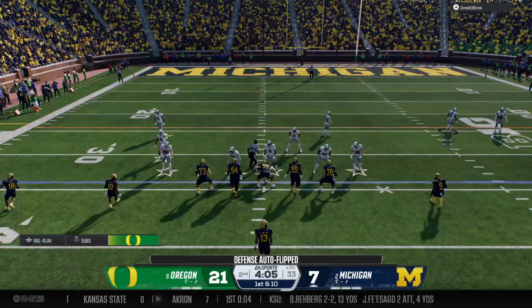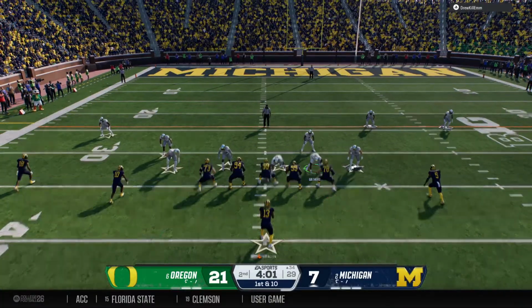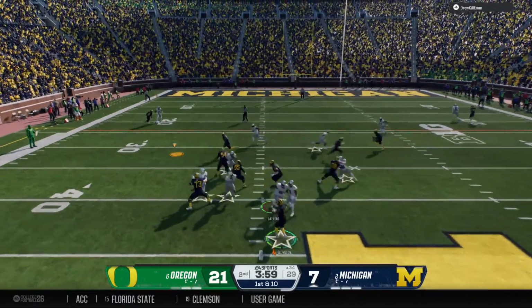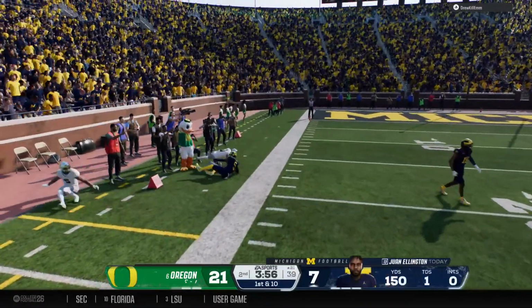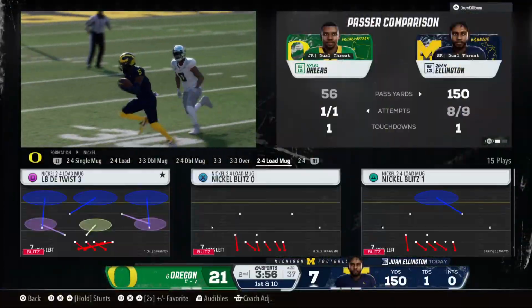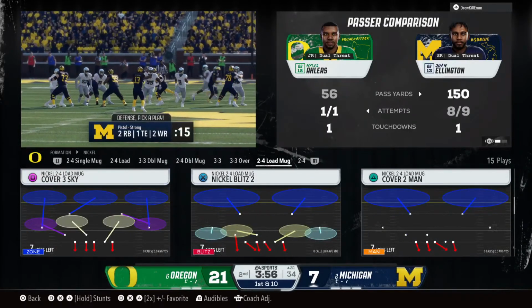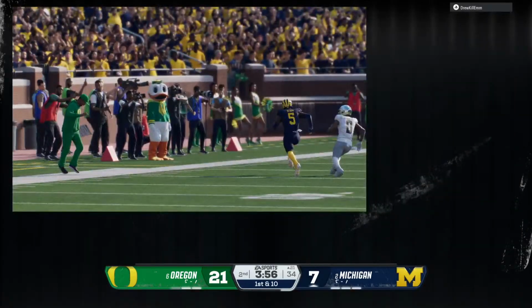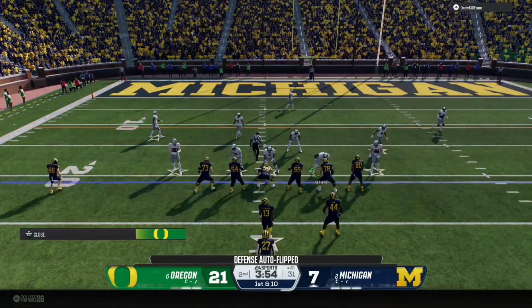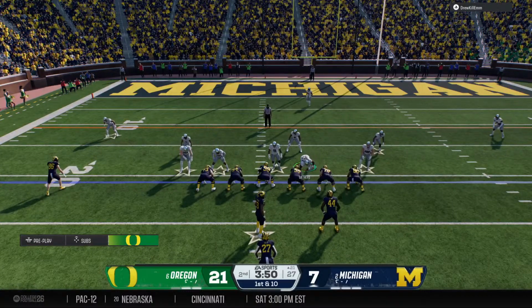The Wolverines line up on 1st and 10 now. Quarterback drops back from the shotgun, looking for a receiver. Caught by the receiver. Oh, and he heads out of bounds after a really nice gain there. You know, they don't pick up the first down here, but they do get some positive yards, and I really like the route to get enough separation to give the quarterback enough room to put it in there. Offense keeps moving. It's a completion for a first down.